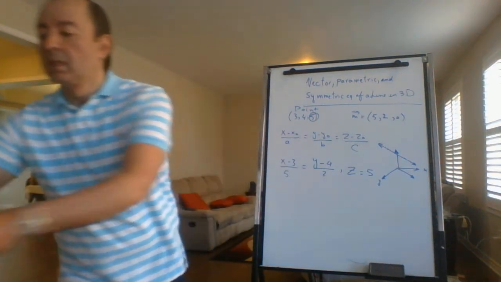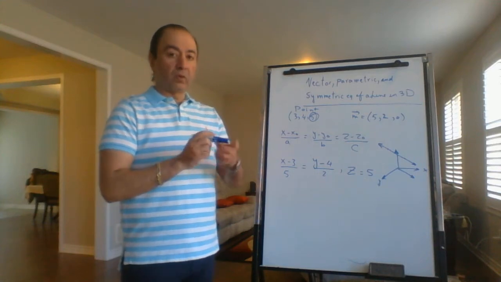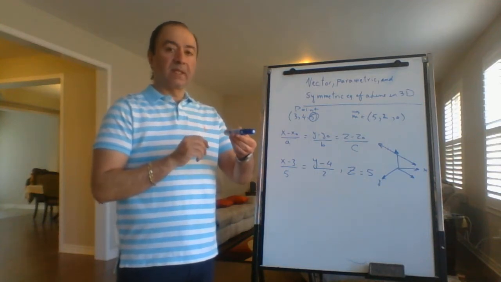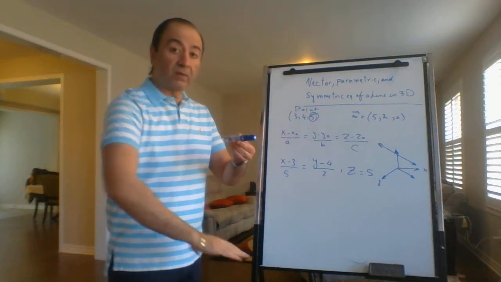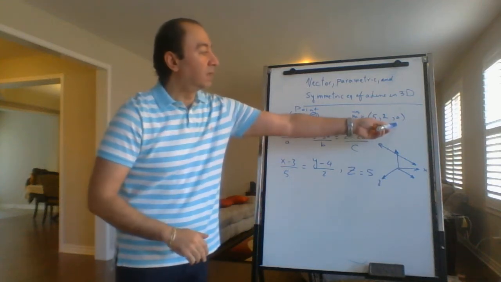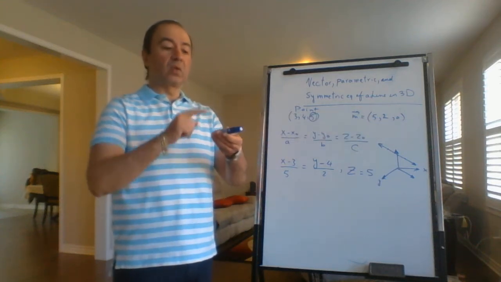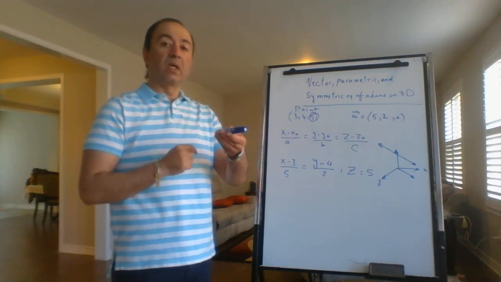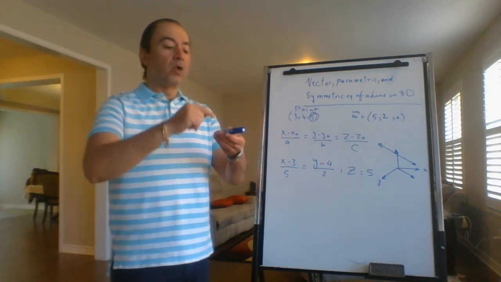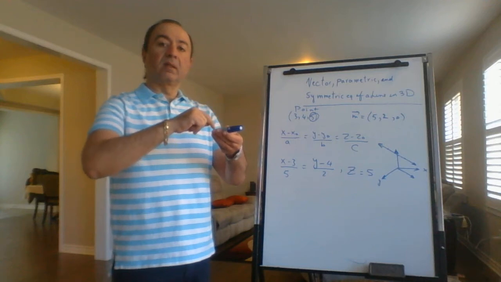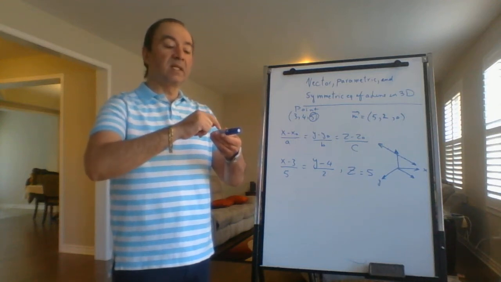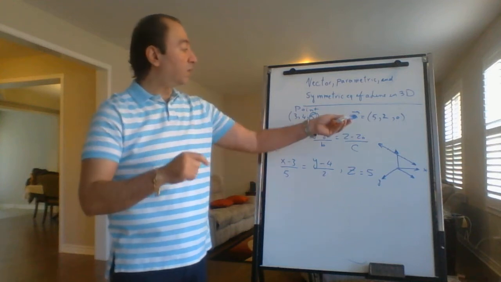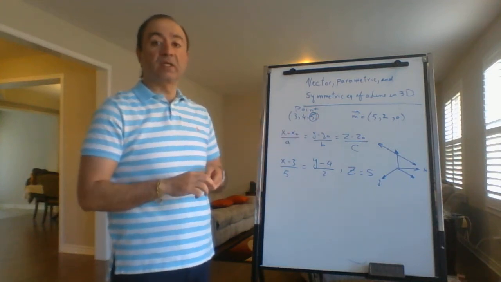So imagine that we have the floor. So imagine this line. Its direction vector is on the floor because it doesn't have a z component. So the line is parallel to the floor. All the points here have z component equal to 5, which is the coordinate of the point.